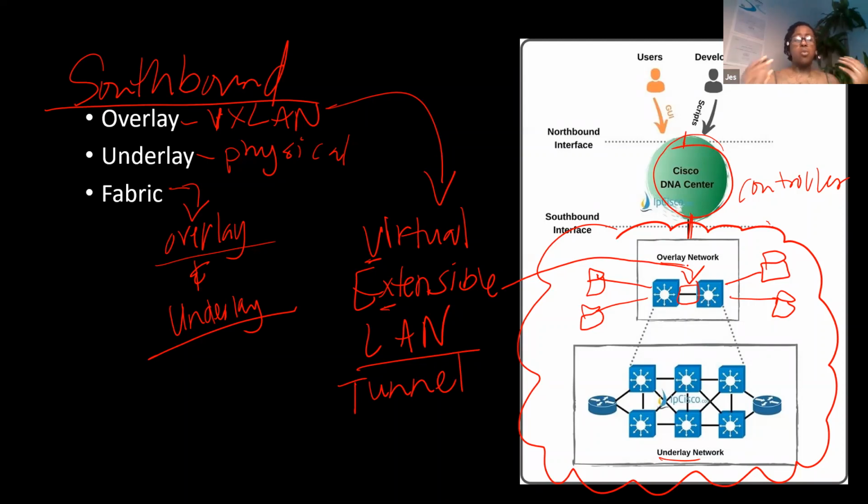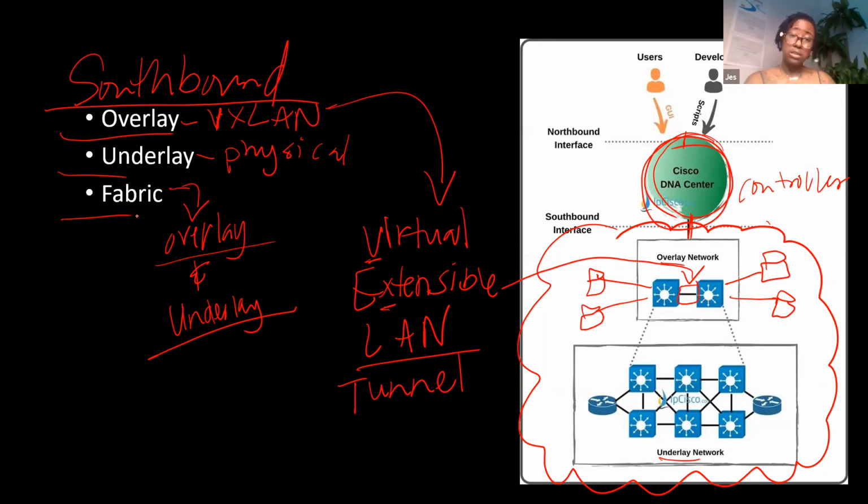Okay. So when we have our controller in our network, it's the centerfold of our software, because we want to add software into our network. So we're obviously going to have a controller, which we would use. There are other ones, but we will essentially use the Cisco DNA Center. The Cisco DNA Center has our southbound interface that contains our overlay, underlay, and fabric. Overlay is just the logical part of how we're going to transfer this data that deals with software. Our underlay is just the physical part. The underlay is just saying, hey, are you participating in software?